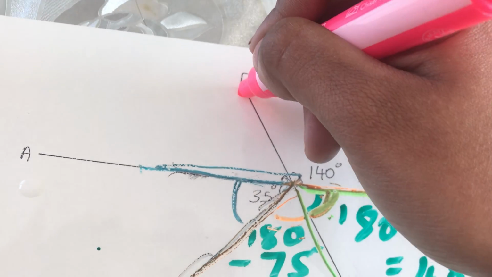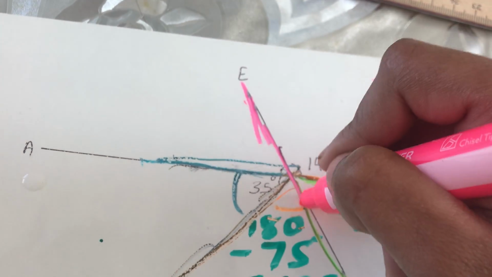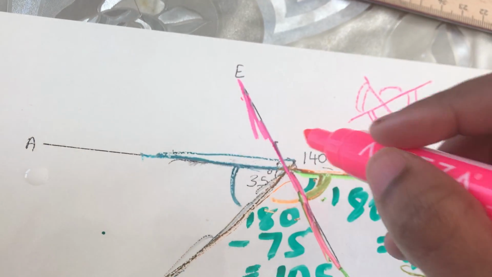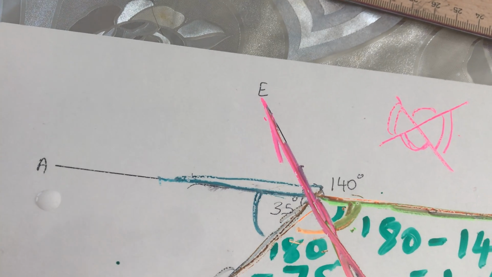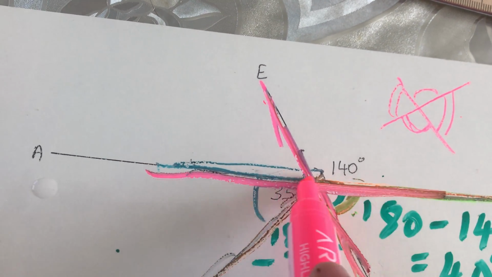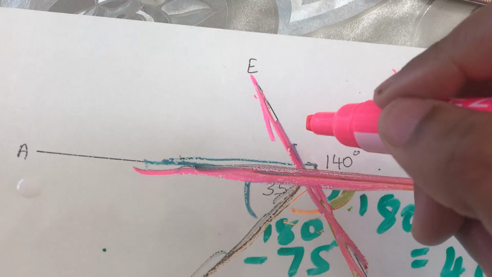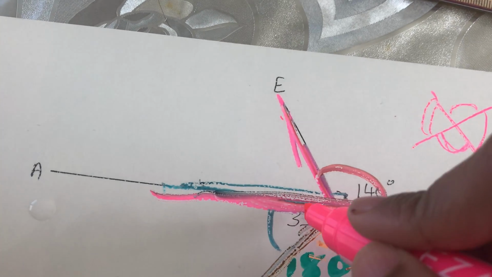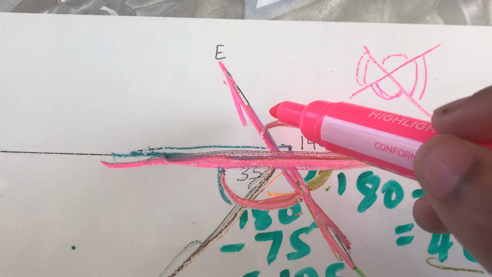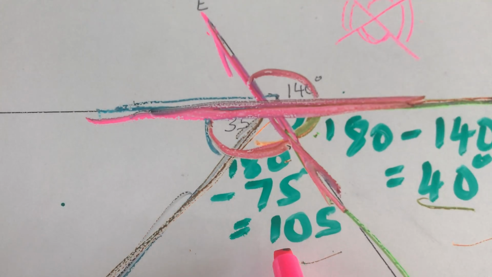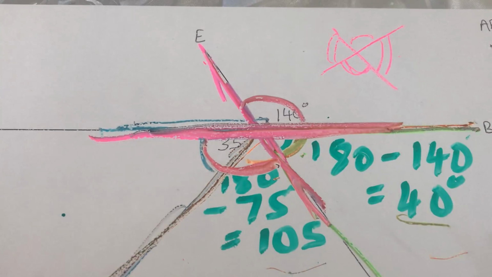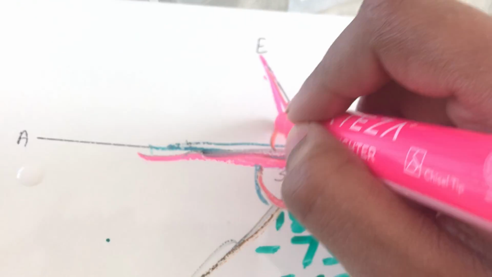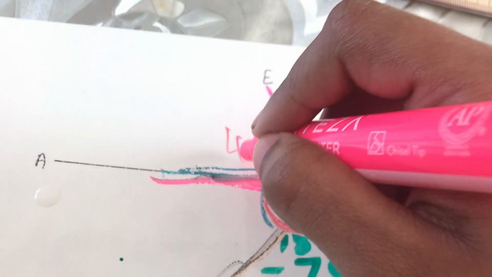So if we have like this, let's see, I will definitely invest so that I can have a ruler to draw these lines. So let's say this is one part of the X, and this is the second part of the X. This should equal this. And if we check, it does equal, because 140 on that line, and this one we found is 105 and 35. 105 and 35, 140. You see? So that's another way to check it. Then this must be the same as this. So if this is 40, then this must be 40.